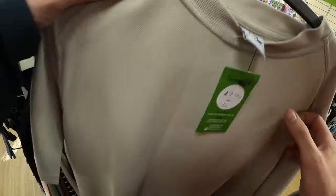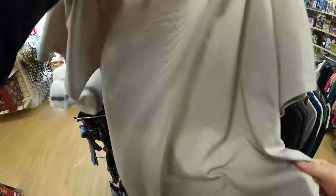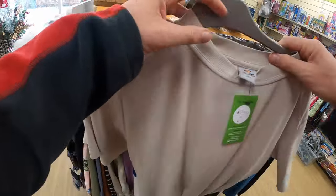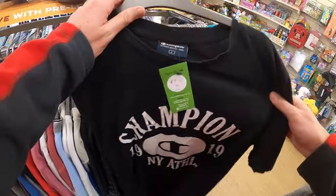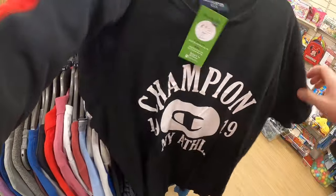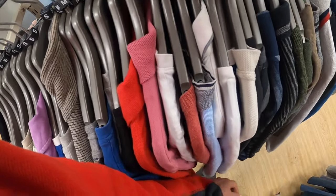I found a bit of Sprayway — but I don't find Sprayway does very well. A plain Sunrise tee. At this point I was being surrounded by people so voiceover time. I don't like Champion — I'm going to say it right here, Champion sucks, had its heyday, now it's just fodder. So we'll put that back. There wasn't a huge amount here, but then again this is just a typical charity shop rail.